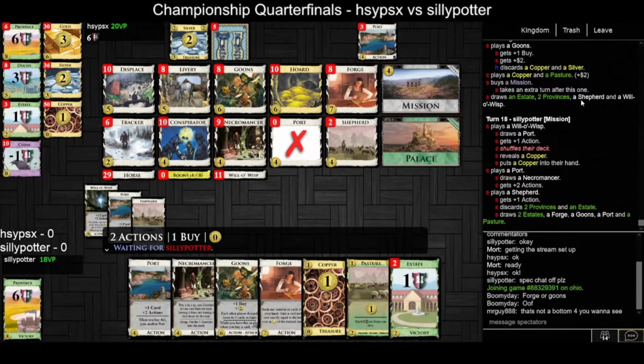Right now, you have a shepherd, you have tracker, you have livery, you have all this flexibility for actions. And also in late game, in some games, with certain control, Necromancer can just mill provinces if you can keep track of all your cards. Yep, with Mason. Bit awkward here if you want to play all your terminals, then you have to play port, but then you put 2 victory cards on top, which might be fine actually if you get some more Necromancers and/or shepherds.